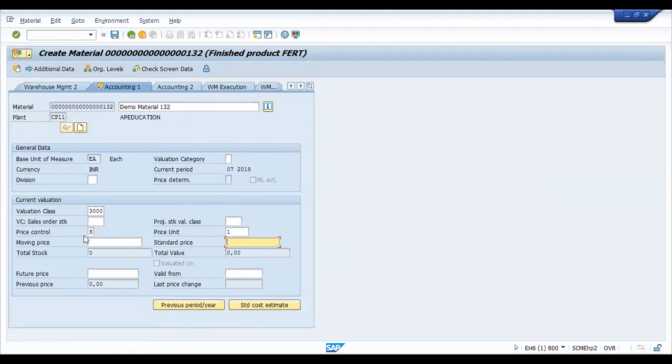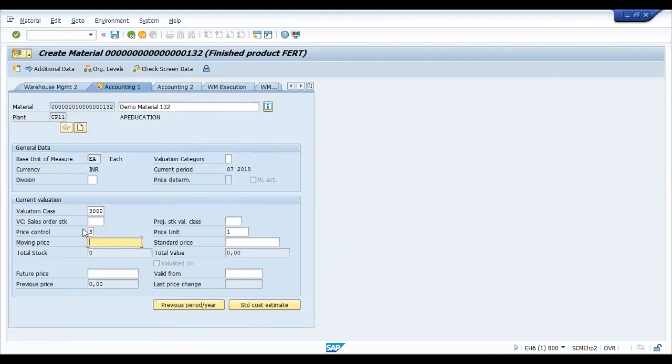If it is a standard price, then it should be maintained in the standard price, and entering the value in moving average price will be the optional one. You can enter it or you may not enter it. It is not mandatory.